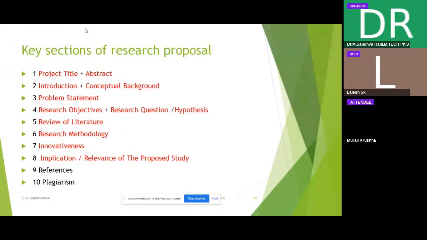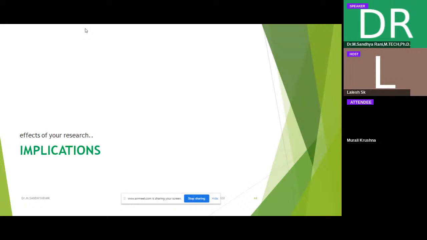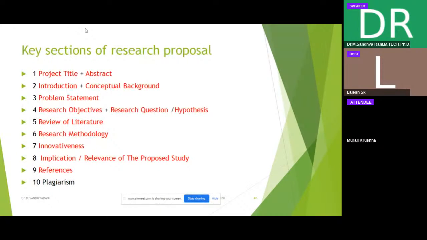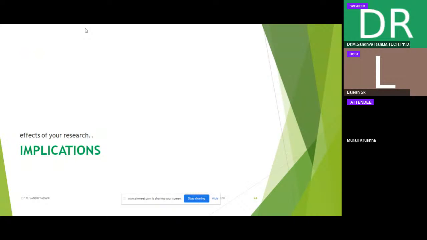After that, we come to the implications of a research paper. Whatever subject you belong to, this solution should be societal. It should improve society, or it should also bring some changes in policy implications. In short, in two lines, always write the implications of the research. The research you are doing is good for which category of people, which societal part, which government, so you should write that. So implication of a research is very important.